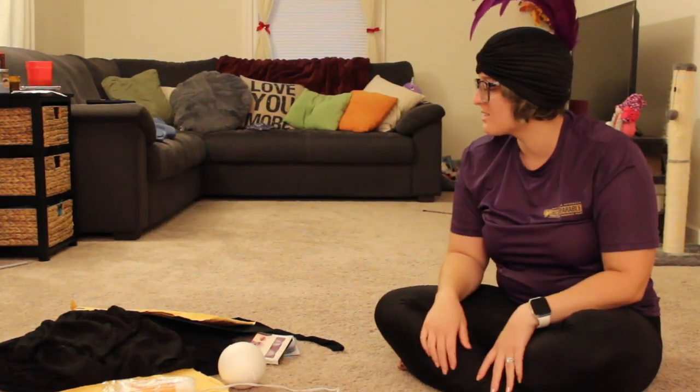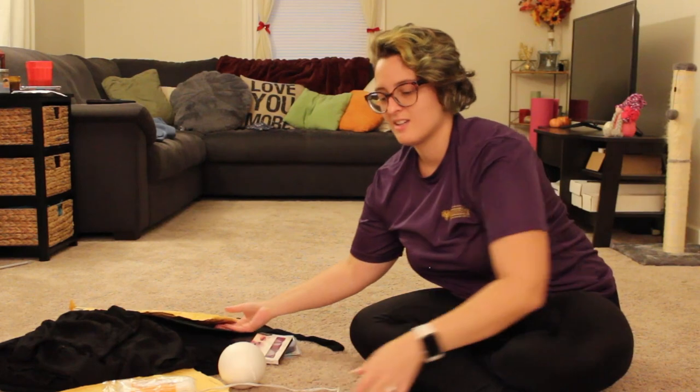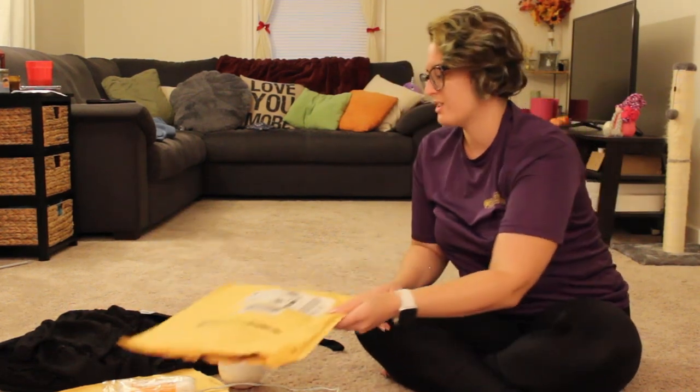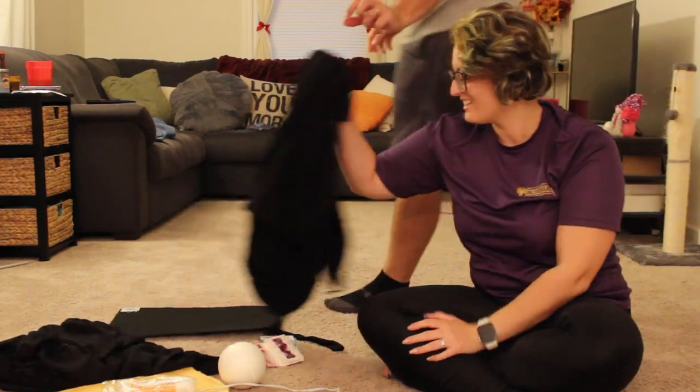So that's this. So what else I have here is our cat is going literally crazy. Going after a string. It's a little itty bitty piece of string.